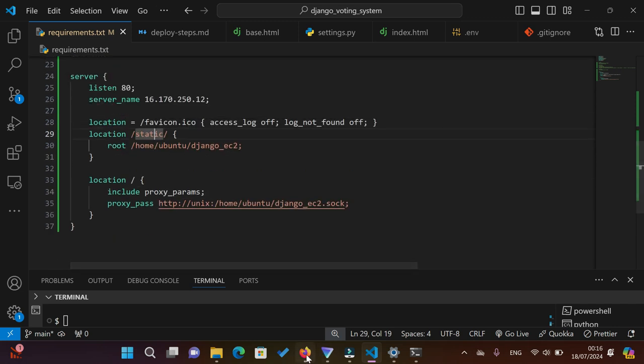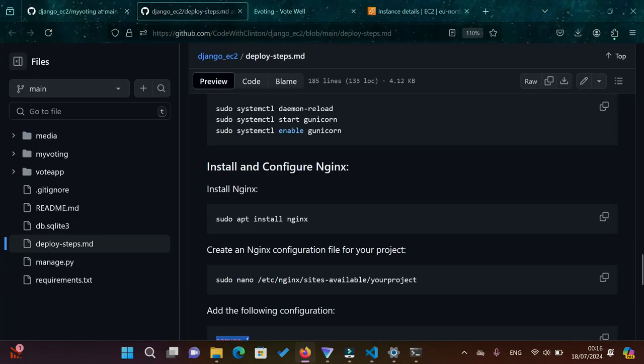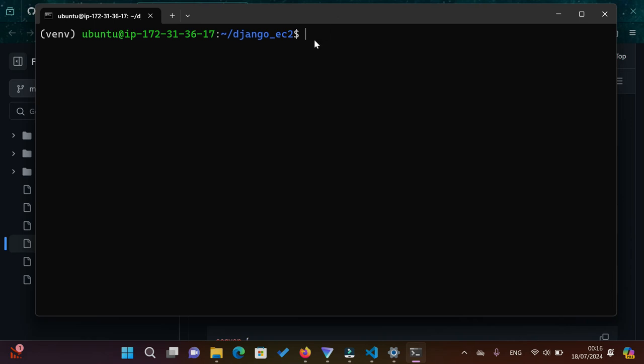So now let's go and run the command we're meant to run first. So I'm going to run this sudo nano first. Copy this over here. Let's clear up what we have on top. Clear. So paste the command there. So you can see it's saying your projects. This is pointing down to your project, and it is called my voting. My voting, right? That's a folder. That's a folder that holds your settings.py file. From the one, hit enter.